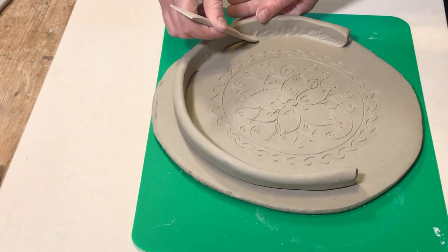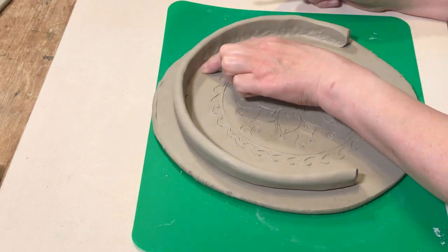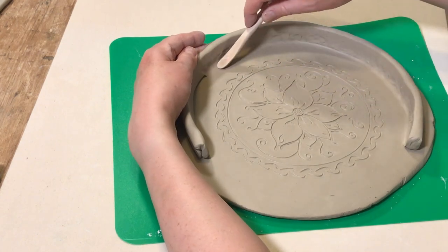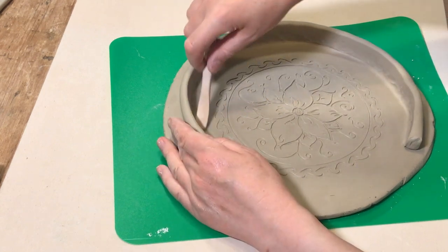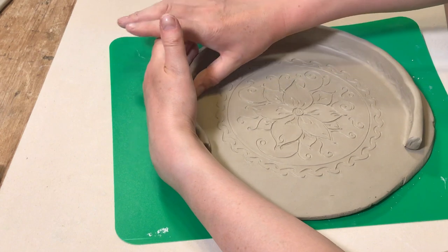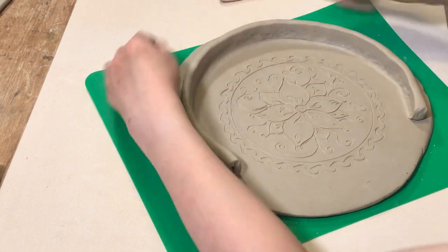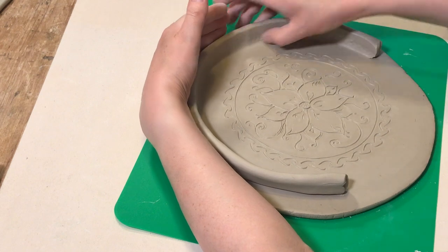So once I've put the strips of clay in place, I just blend them in with a wooden modelling tool just to make sure that it's firmly attached and so that there's no little holes or gaps between the pieces of clay so that the latex isn't going to seep out. And then I just use my thumb to smooth it out, to make sure that the surface is tidy and also to make sure that there are no gaps.